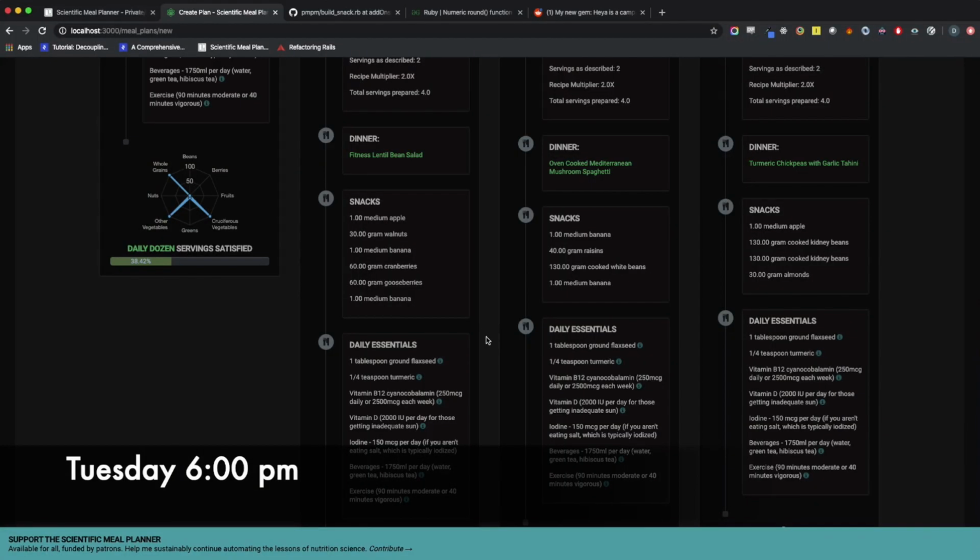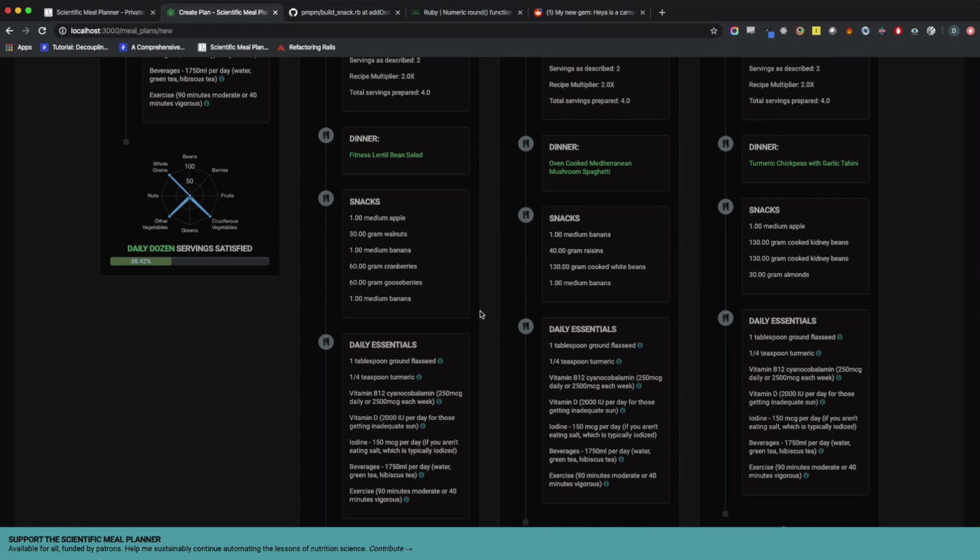Alright, so it's about 6 o'clock on Tuesday evening, and I've been working on the snacks. I found myself going down a lot of dead ends. I was originally trying to allow the user to enter an exact calorie amount, like I want 500 calories of snacks, and then I was doing all this stuff regarding calculating the snacks to add up to exactly 500 calories, but that just introduced a lot of cruft, and it wasn't very simple, and I was struggling with it.